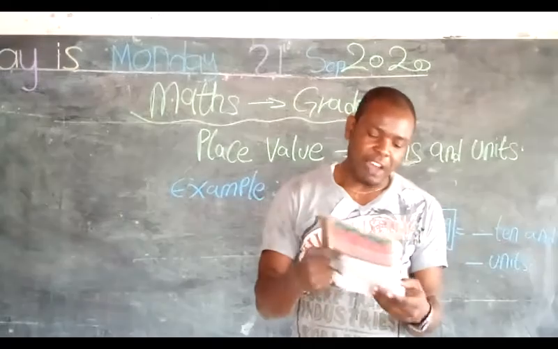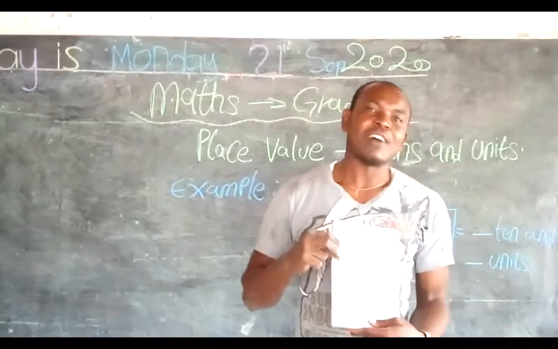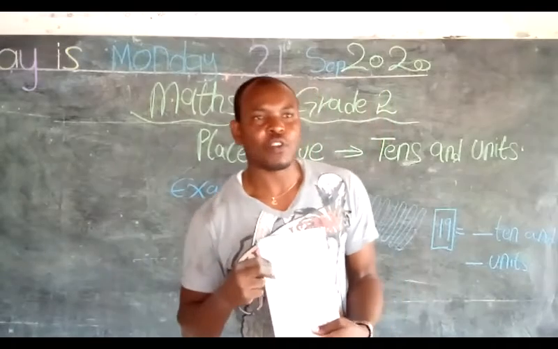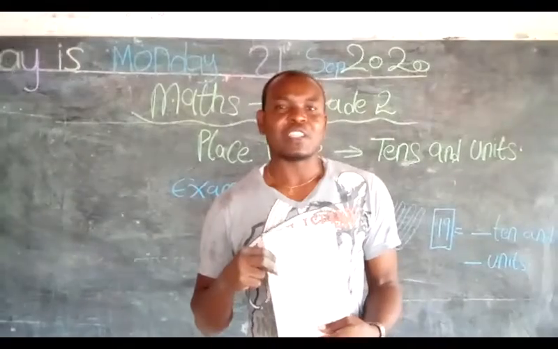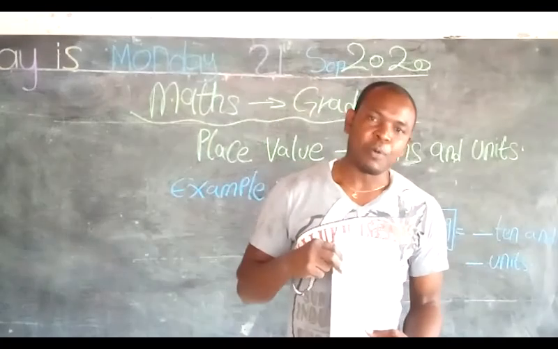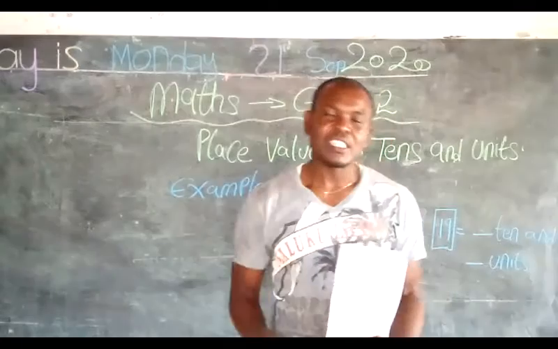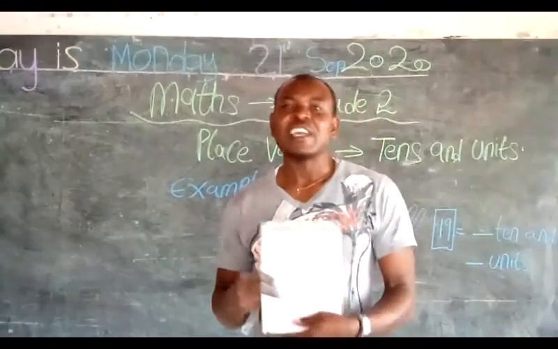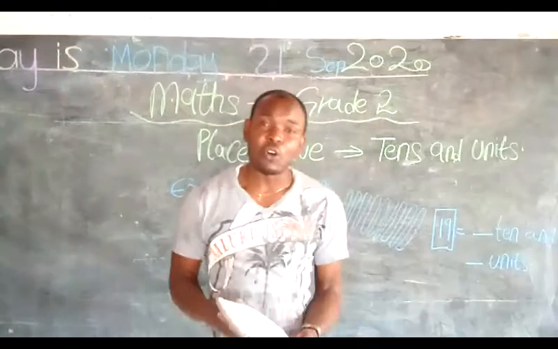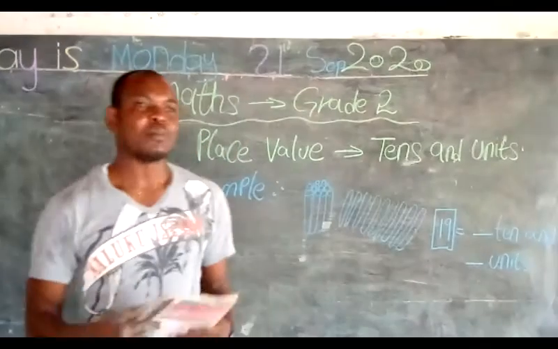And that is what we have in our textbook, counting in what? In tens. When we say counting in tens, it means when you are counting from 10 to any number you can think of, as large as any number is. For example, we have 10, 20, 30, 40, 50, 60, and so on and so forth. That means you are counting in tens. You understand what I'm saying?